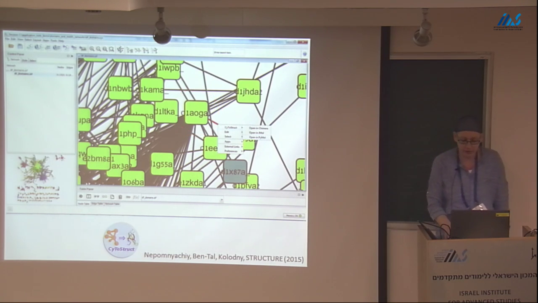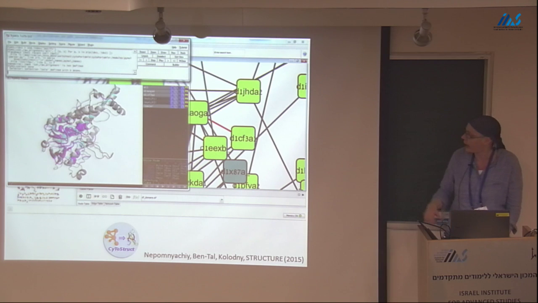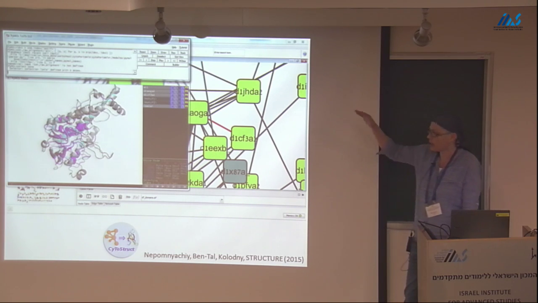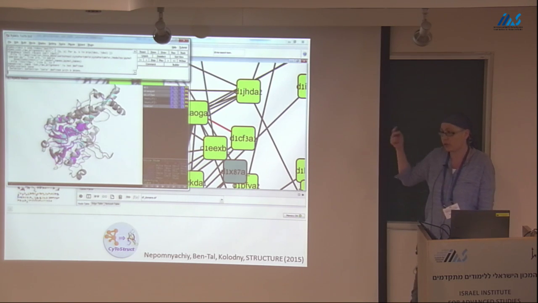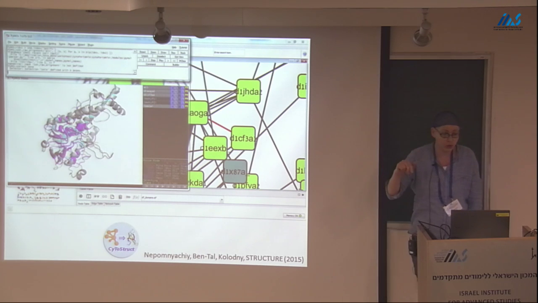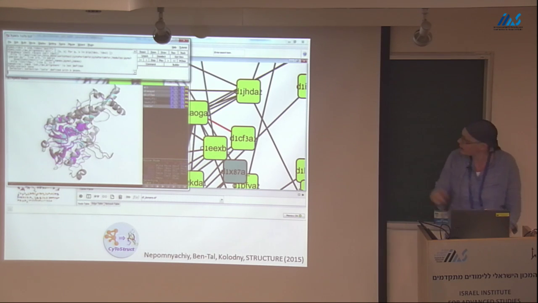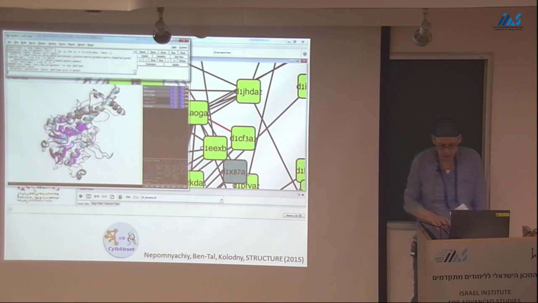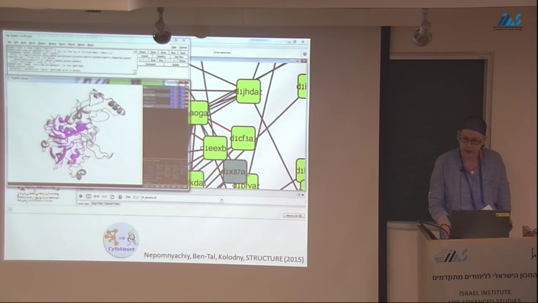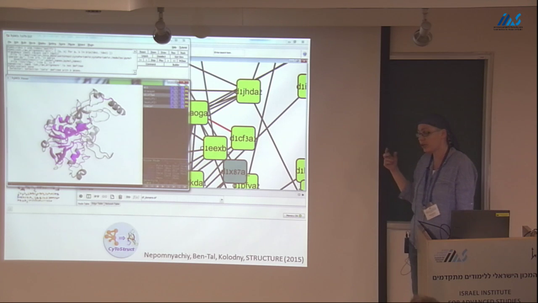You can do it either from a node or from an edge. In the case of an edge, it connects two nodes, meaning two different protein domains, and they're superimposed one on top of the other. Then you can look at one of them or the other within the molecular viewer, within PyMol. The superpositioning of the two domains is done within PyMol.